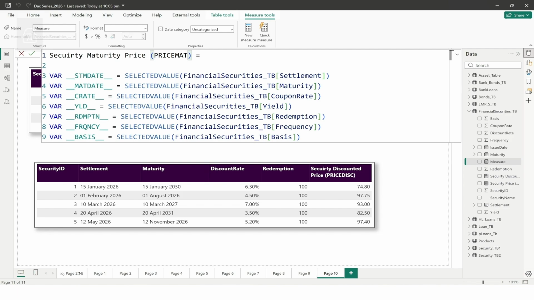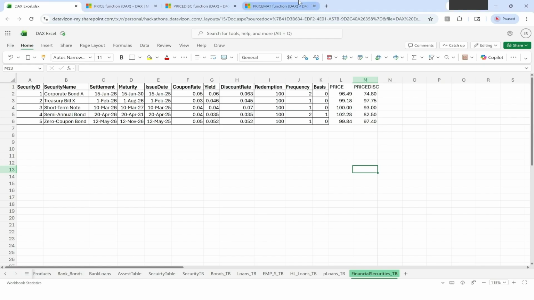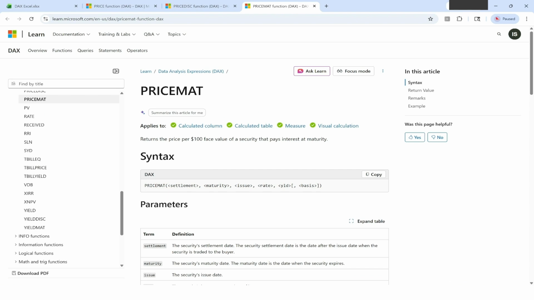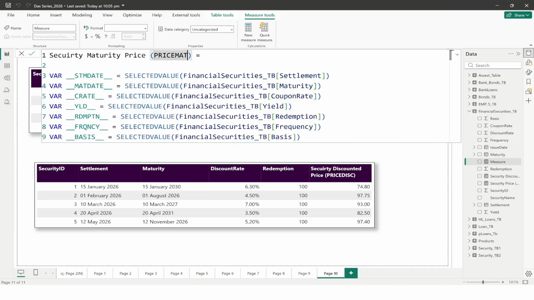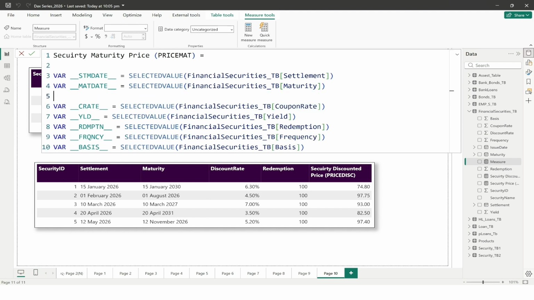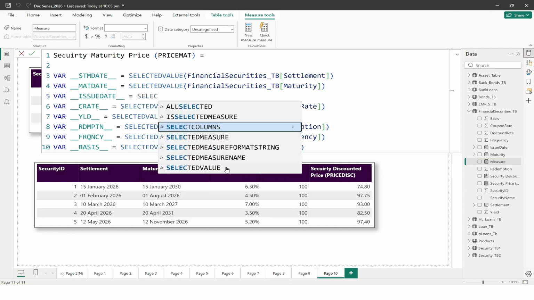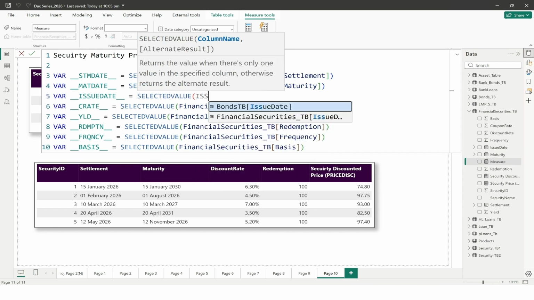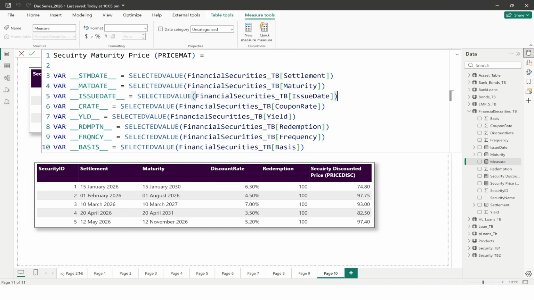Now let me go and check the syntax. Here we need settlement, maturity, issue, rate, yield, basis. So the one thing new here is issue. Issue means issue date. So we will use a new variable: issue date equal to selected value of issue date from the financial security table, then rate, coupon rate, then yield.